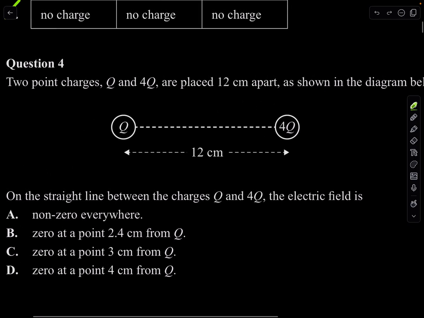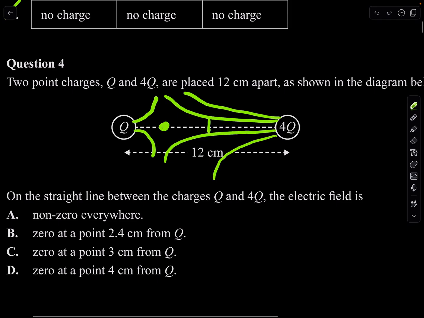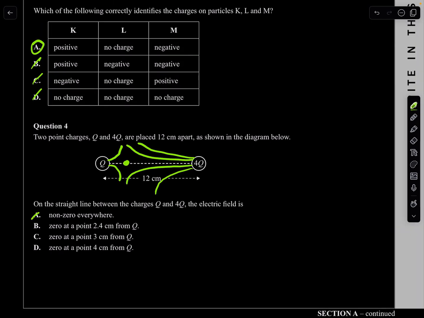So I know for a fact, because they have the same charge, they're going to be repelling. But because this one has a stronger magnitude, it would be looking like this. So this will have a small repulsion, whereas this one will take most of that space because it's very strong. And as we can see, we would have this point over here approximately that will have a 0 electrical field. So we know that it's between here. So A is wrong, by the way, because it's non-zero everywhere. No, there is an electrical field at some places, sorry.